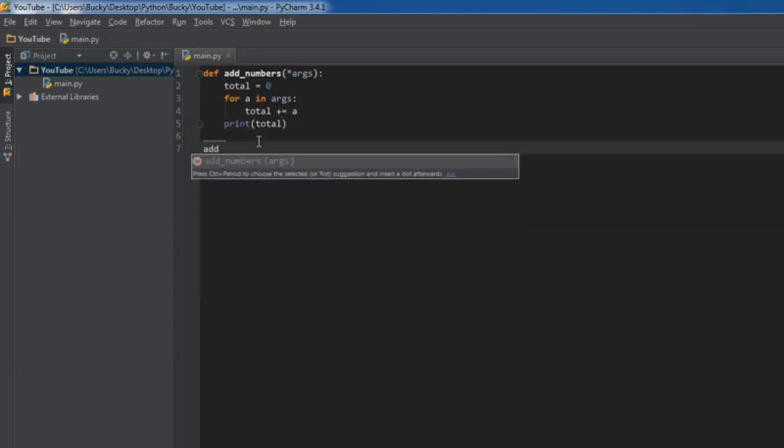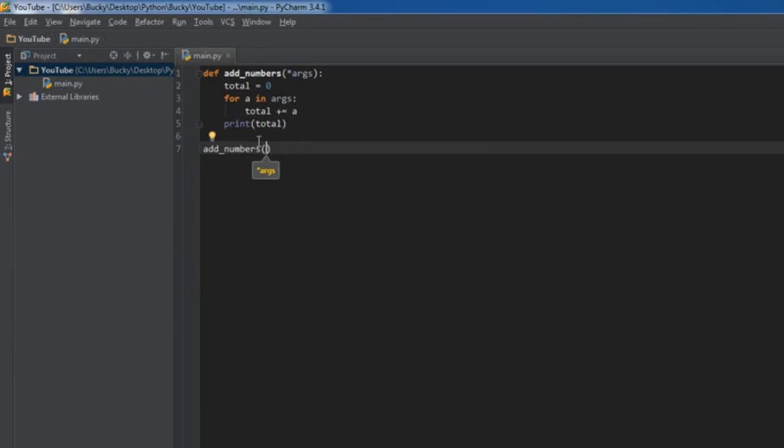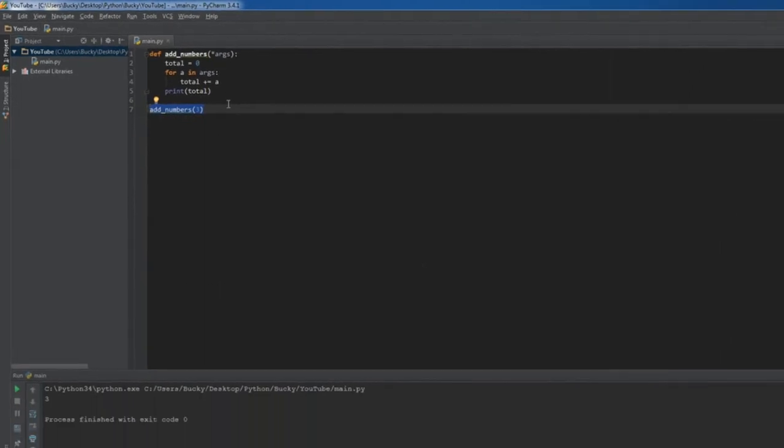So now we can even do it for one number, like 3, and it just adds 3 to, oh great, now I got the hiccups. So then it just adds 3 to total.